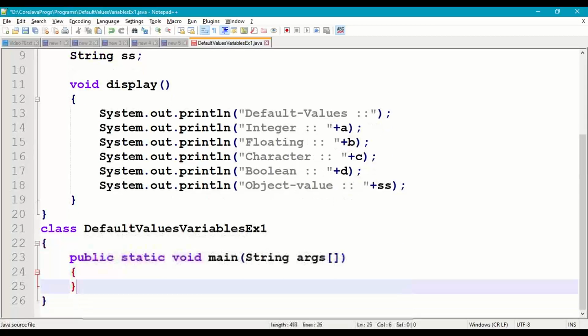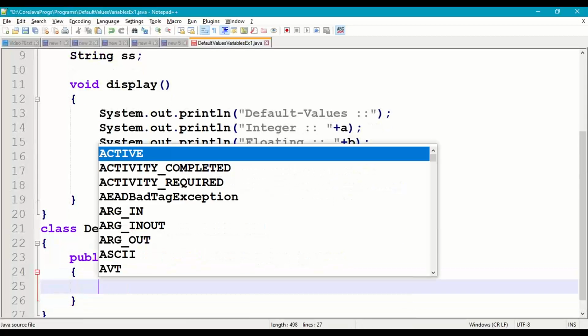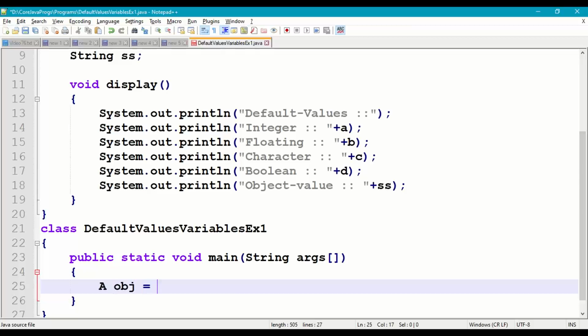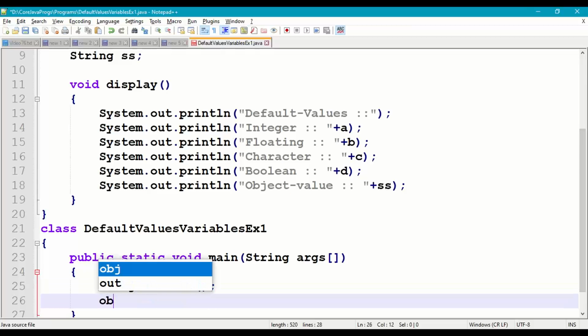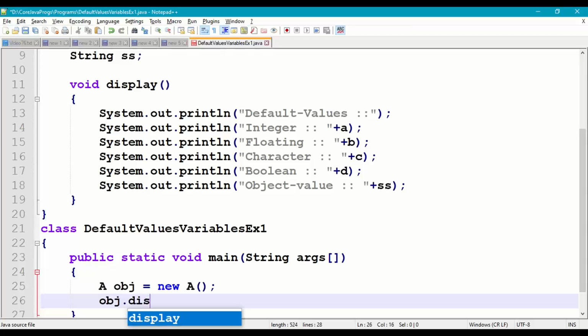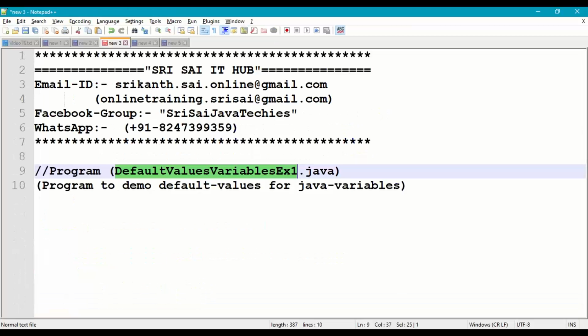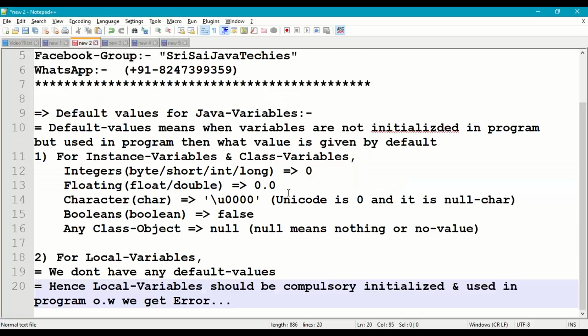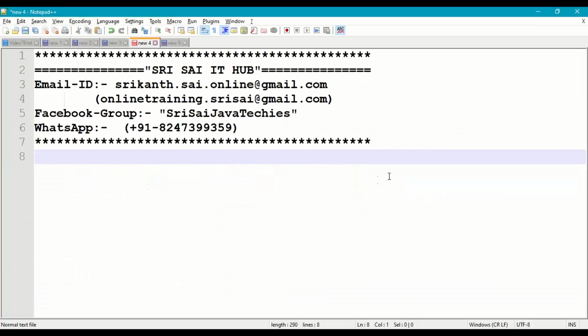Let's go to the main class. Just create an object of class A and call obj.display. It should display all the default values for our program.